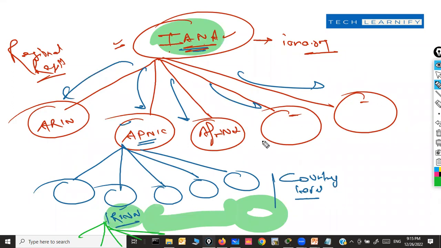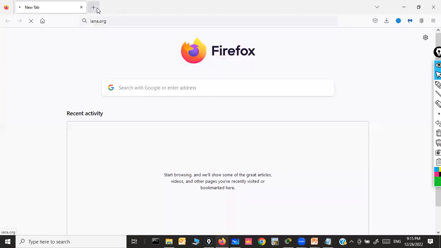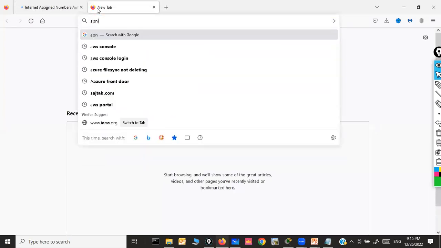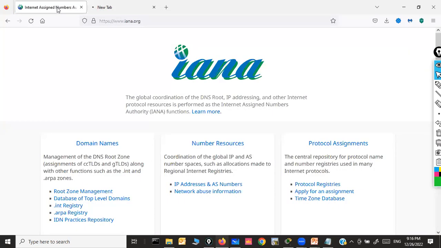All of this is to maintain global uniqueness of IPs. As I mentioned, IPs need to be globally unique over the internet. So we are not free to use any public IP address, but we are free to use any address from the private range. IANA is a global body, and APNIC is for Asia. If you want to read about it, I think apnic.net is the organization name. You can read about all this.